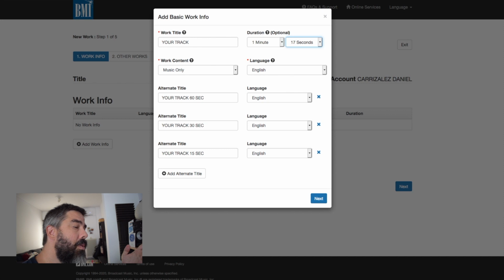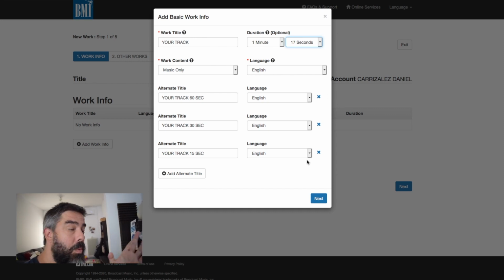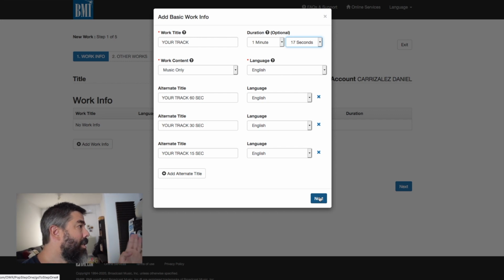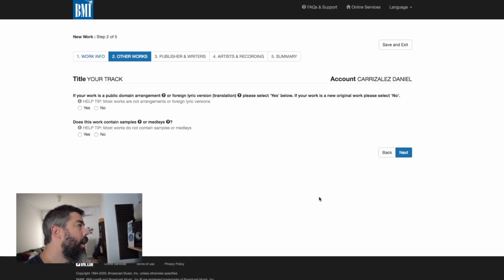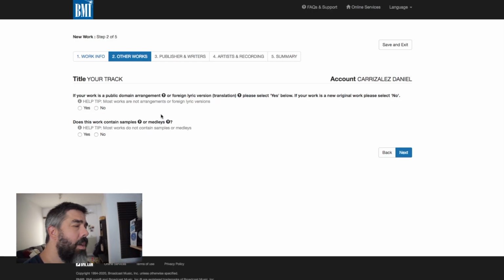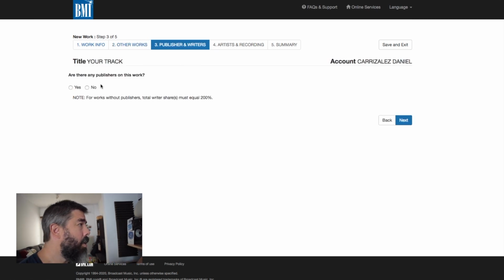So in this case, if this one is called your music track, then on another library it might be called your music track 2, and you will register that as a separate form. So this is the way you do it. It's very straightforward. It's very simple. And I'm doing this very quickly because I get a lot of questions about whether you register them on a separate form. And like I said, I'm with BMI, and this is the way it works.